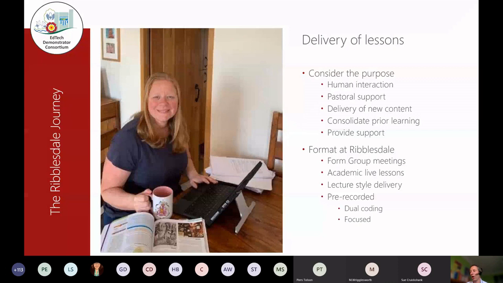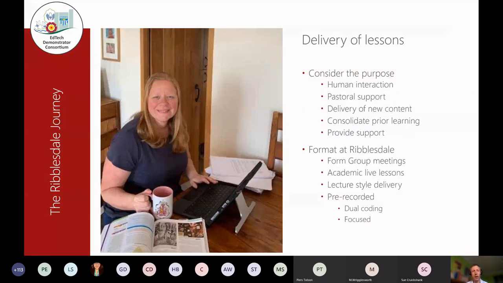And I think you could argue, in terms of the academic one-to-one live lessons or one-to-small group, that there's a bit of academic input there, but how much academic impact they actually have is sometimes questionable. I think the third element is that you could look at lecture style delivery for starting off with new content within the curriculum. And that's probably where we're at now, that we need that opportunity to introduce new content. Obviously, with secondary learners, it's not the most ideal format to use in our case, but actually it serves a purpose.